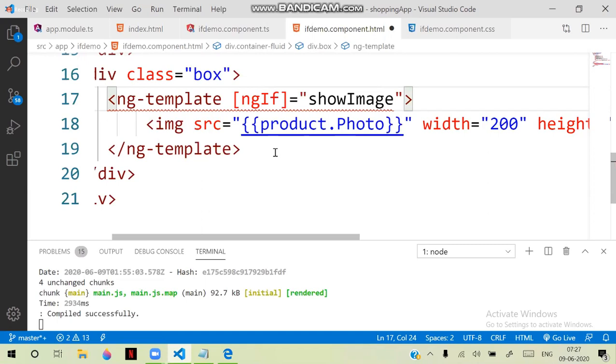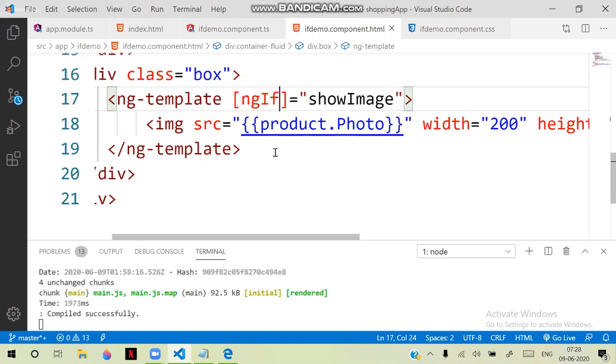We are defining that ngIf as a property, and through ng template, ngIf, we are using a Boolean option here. That means it has to use a property-like technique for handling the data.